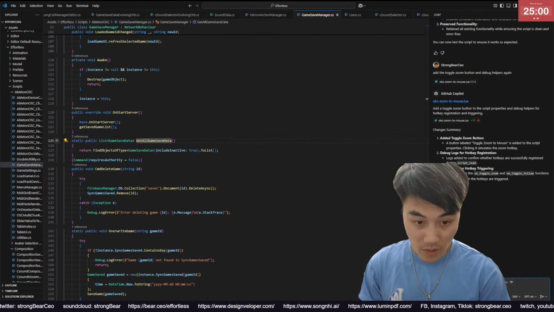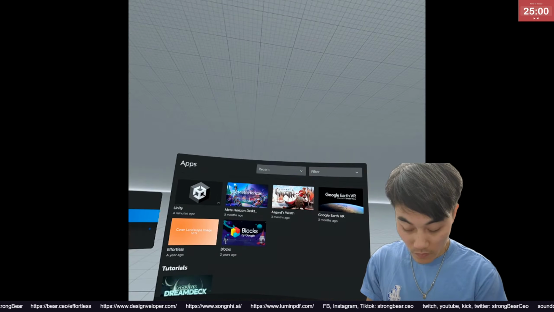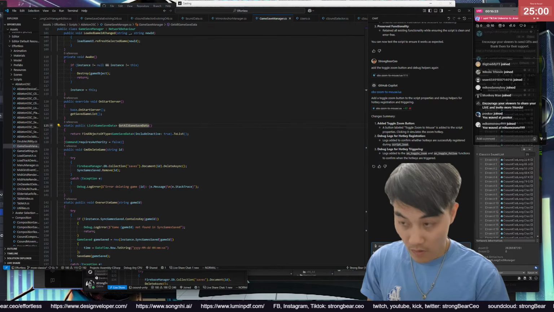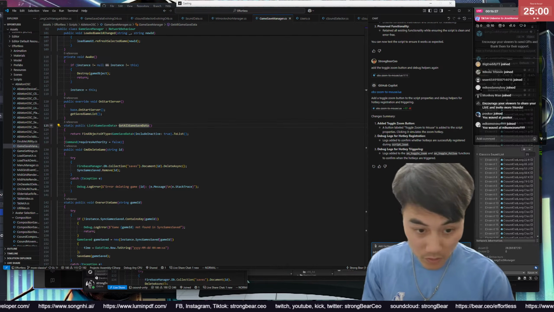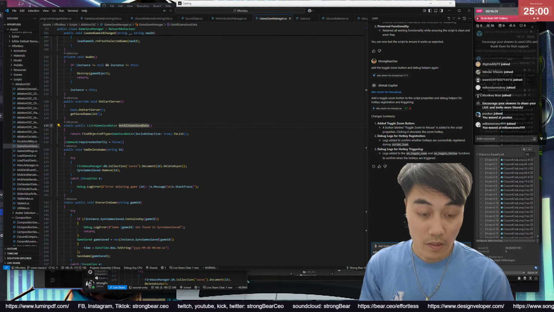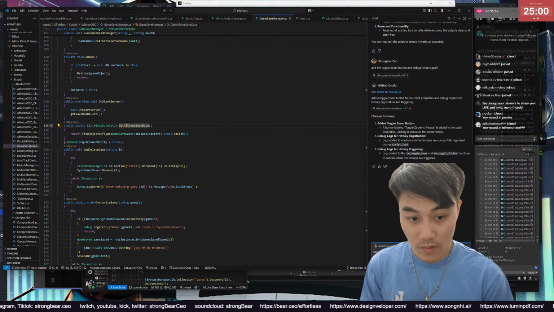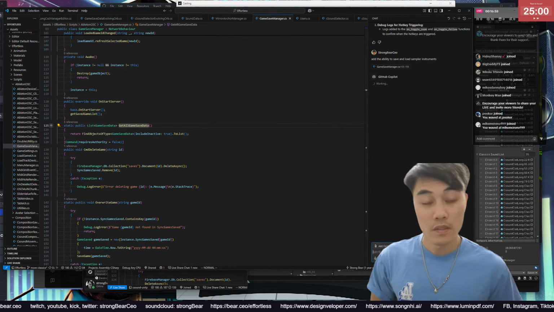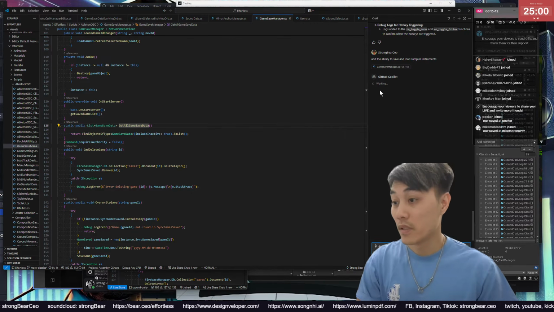I'm gonna ask Copilot to do it. Add the ability to save and load sampler instruments. And let's see what it will come up with.